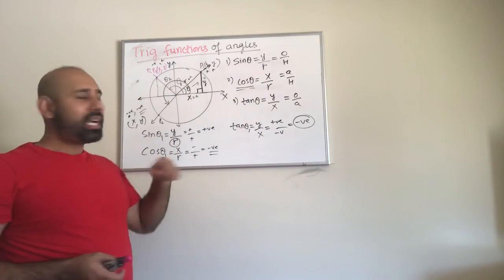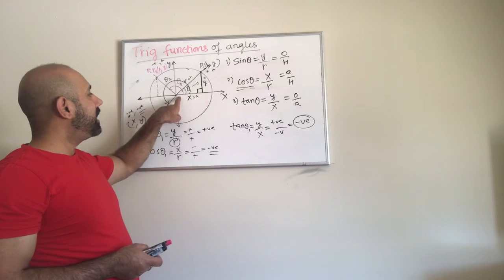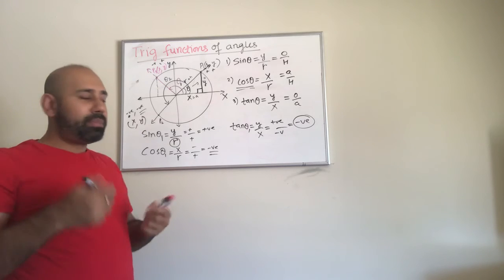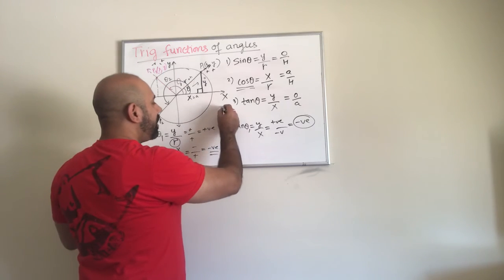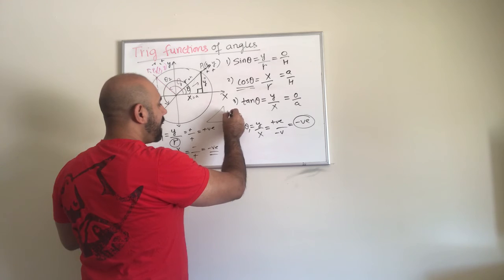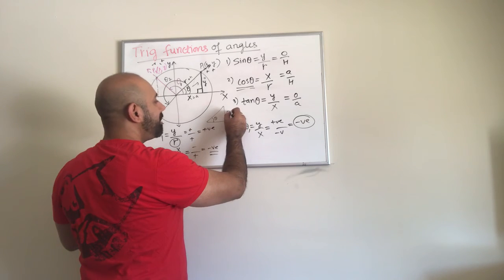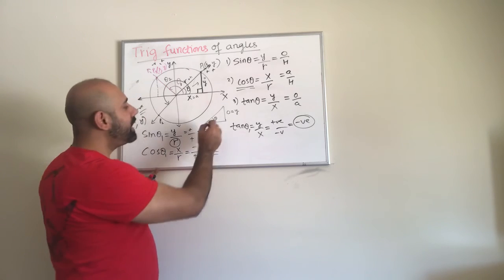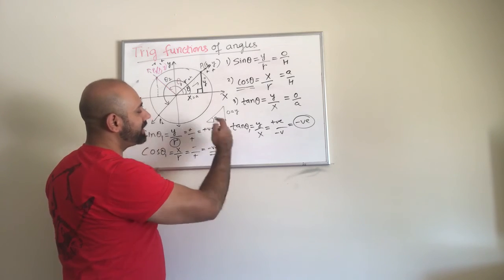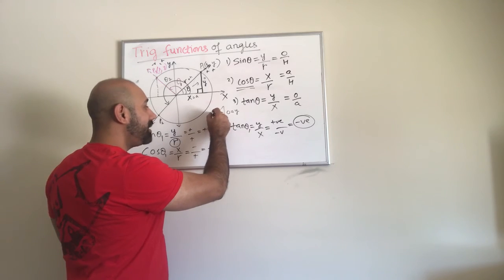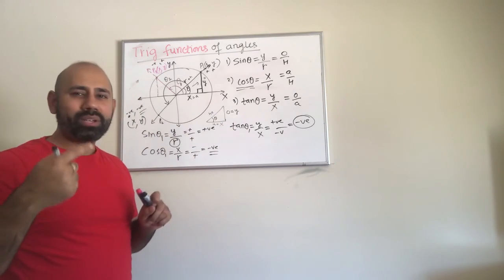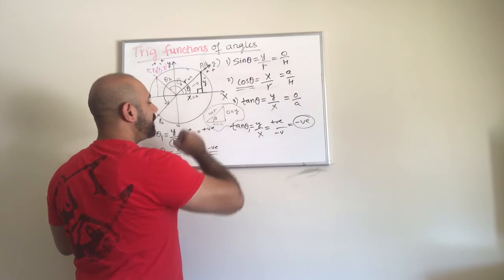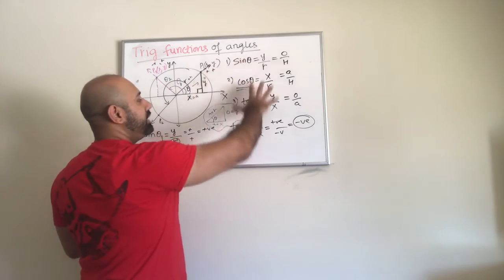So what I like to do is, guys, I like to think of this right triangle, and I like to think of this as x, this as y, and this as r. So for reference purposes, guys, I like to draw a triangle, and I know this is opposite if this is my reference angle, but at the same time I know this is the same as thinking in terms of a vertical axis, which is y. This is adjacent, but it is also horizontal. That means it is x, and this is my hypotenuse, but if I'm thinking in terms of the radius of a circle, then this is the r as well. So guys, this is what I draw for my reference, and then from there I define these things.